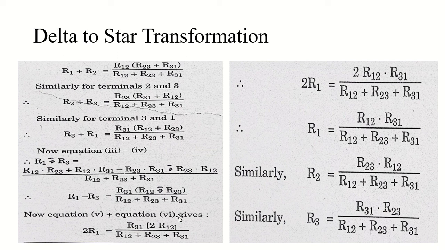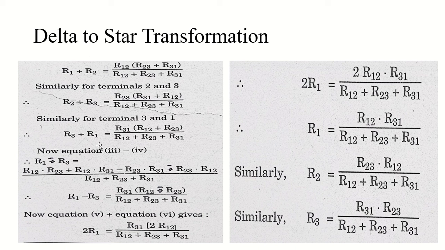Okay, now I have to find the value of R1. So can't I find it if I add the equation which I just formed with this equation? See, so we will add these two equations. So what will we be left with? R1 minus R3 plus R3 plus R1. So minus R3 and plus R3 will get cancelled. R1 plus R1 will be 2R1.